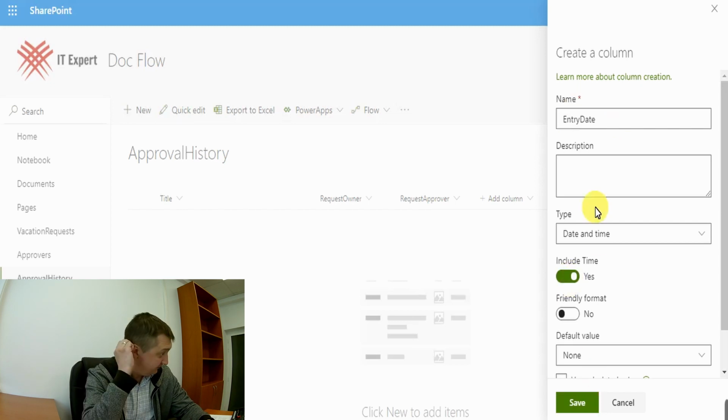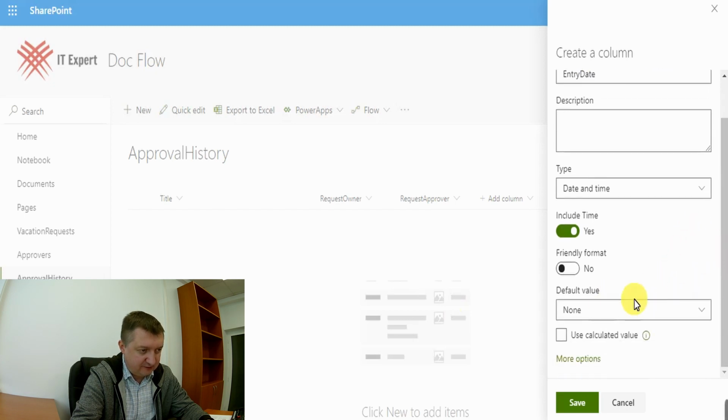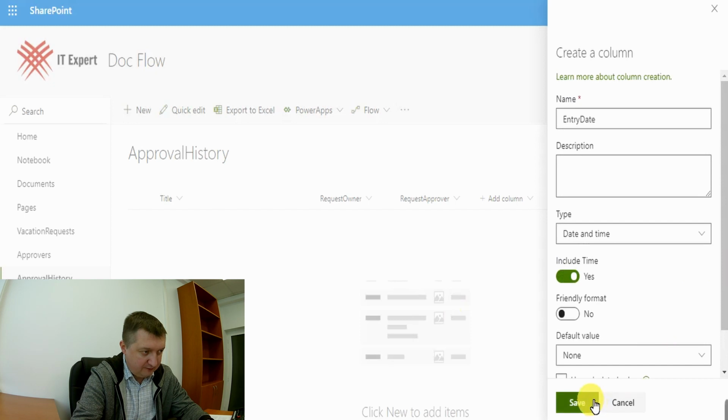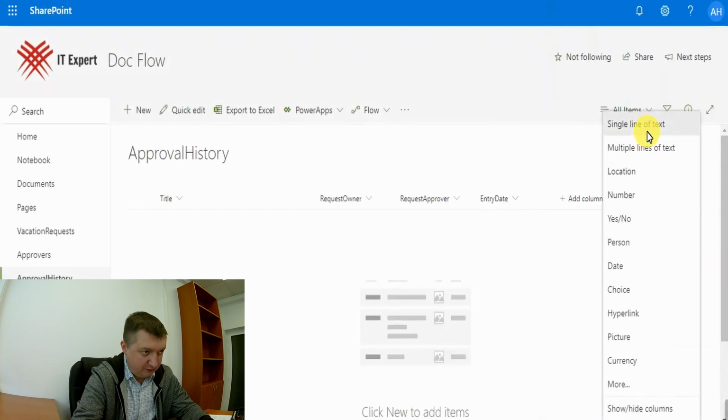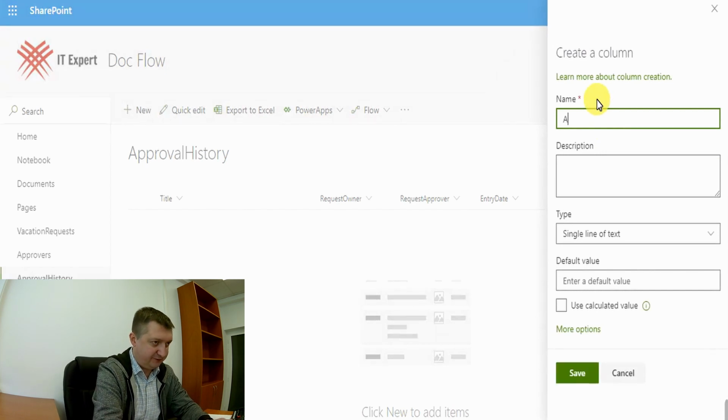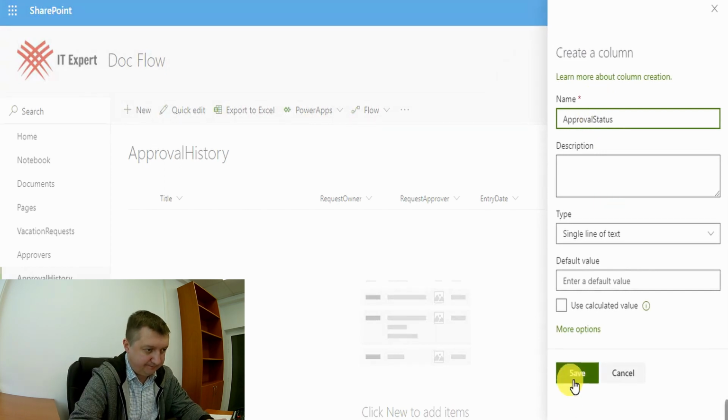Include time, yes. We can operate by the SharePoint built-in fields, created or modified, but let's do our own just for data consistency. Okay, save. The next one will be a single line text field, approval status. Save.